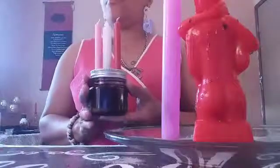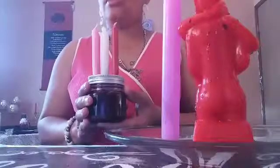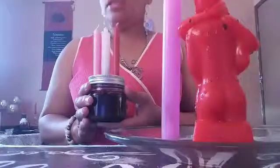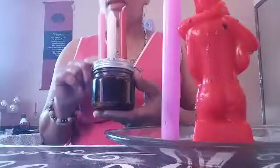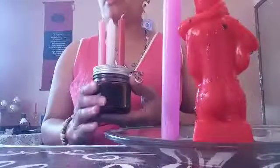Honey jar can be done for kids. I have one for all my children: my sons, my daughter, and my new daughters that my sons have married. My son-in-law, because I do have a gay son, and I have a son-in-law and a son. Yeah, and they're both cute. So I have a candle for them. It's just for my kids and for all my grandbabies.